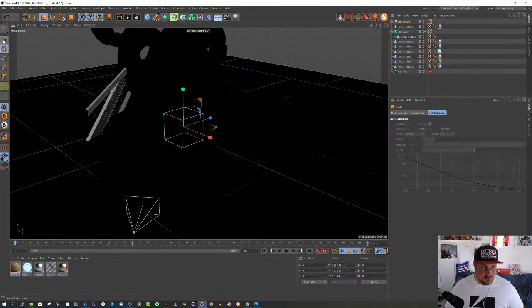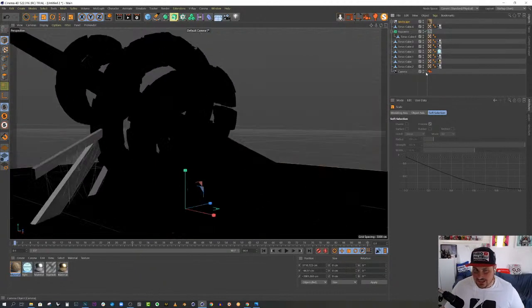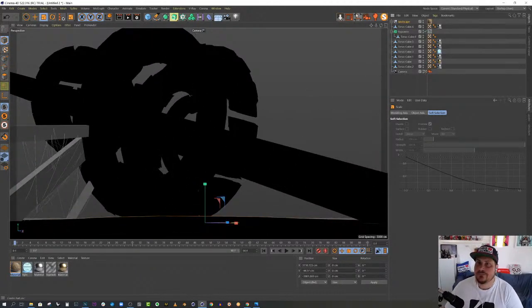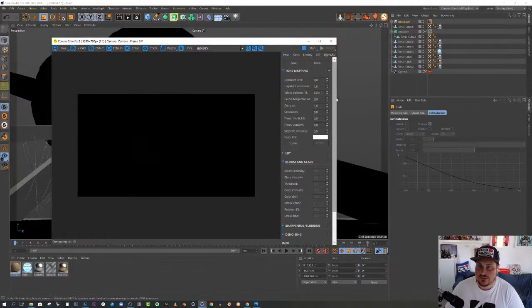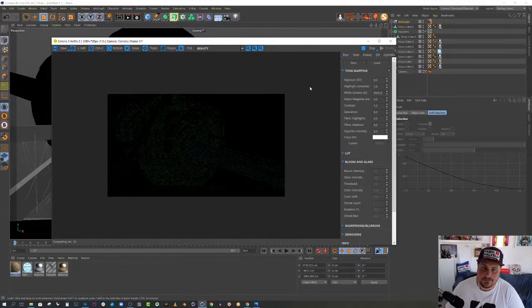Maybe scale it up a little bit. You're not gonna be able to see it in a detailed way, but it's going to help add a little bit of detail and texture to the whole image. So let me render again just to see where we are at.